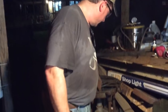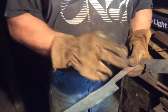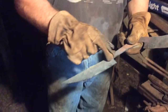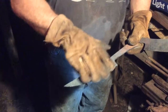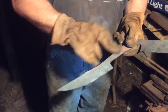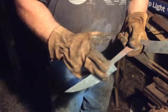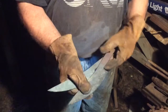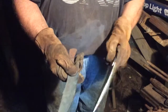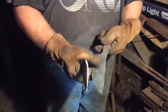Now here's some pieces that people always ask me, what else are you working on? This is sawmill steel that's been cut in strips, and then the bevels have been hand forged out. This is ground to shape, but then I hand forge these bevels out, thin them out, and set the angles on the bevels on these. And these are going to be two smaller kitchen type knives when I get these finished.